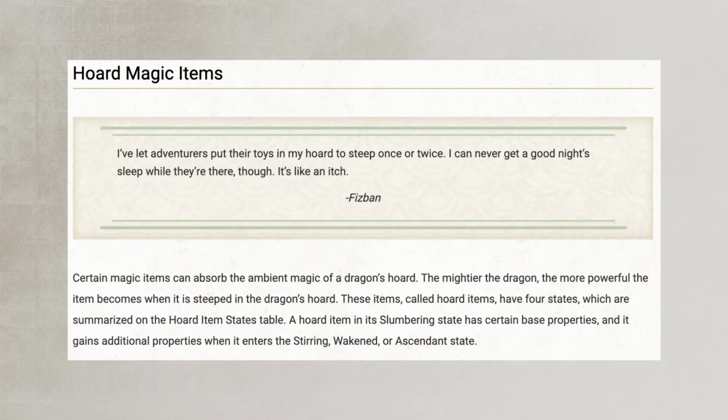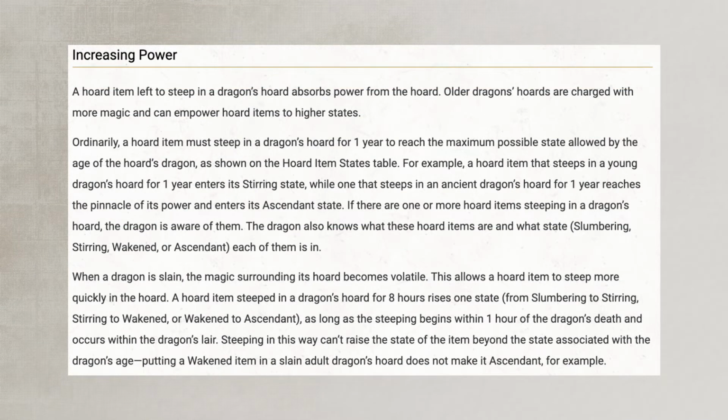These horde magic items have tiers of power that can be unlocked, which is a pretty cool concept, though not an original one. Other books have done similar, specifically the Wildmount book had different power levels of items that you exalted them to unlock higher levels in the item. But this is a dragon-themed version of that, effectively, and having magic items that you can level up is always cool, and always just an easy personal plot hook. There's something like, I just want to power up my item for whatever reason, and that's simple and it works and it's fun. Nothing wrong with that.